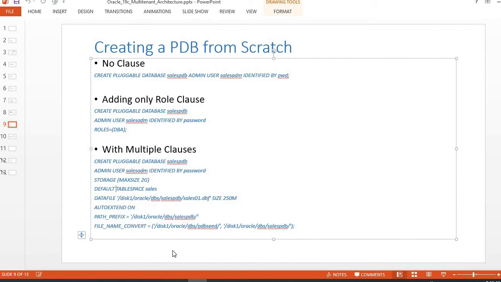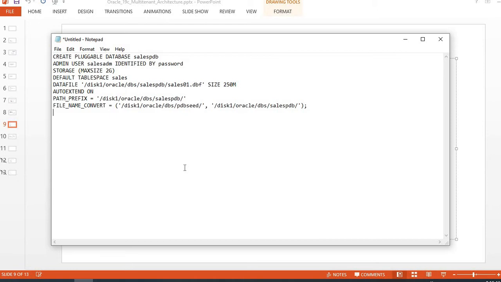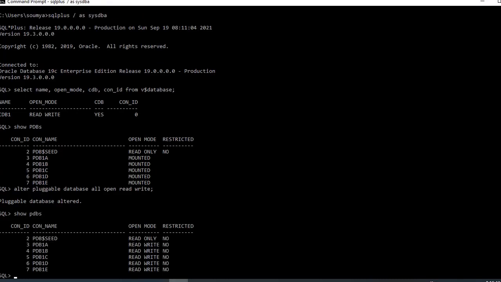So let's try this. We need to do this, this is the sample syntax. We'll use it. Let's say I have PDB1E.